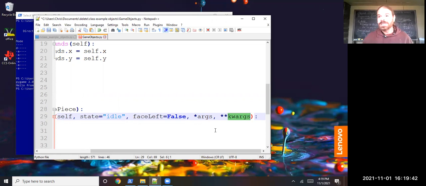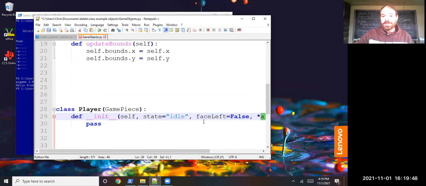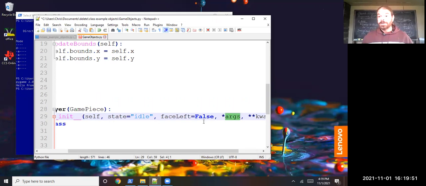Just convention, that way when somebody else looks at your code, they know what you're talking about. Arguments are, remember, parameters are received and arguments get passed in. So it's expecting some more arguments to be passed in. And in the case of the one asterisk, that's single value arguments, so variables.